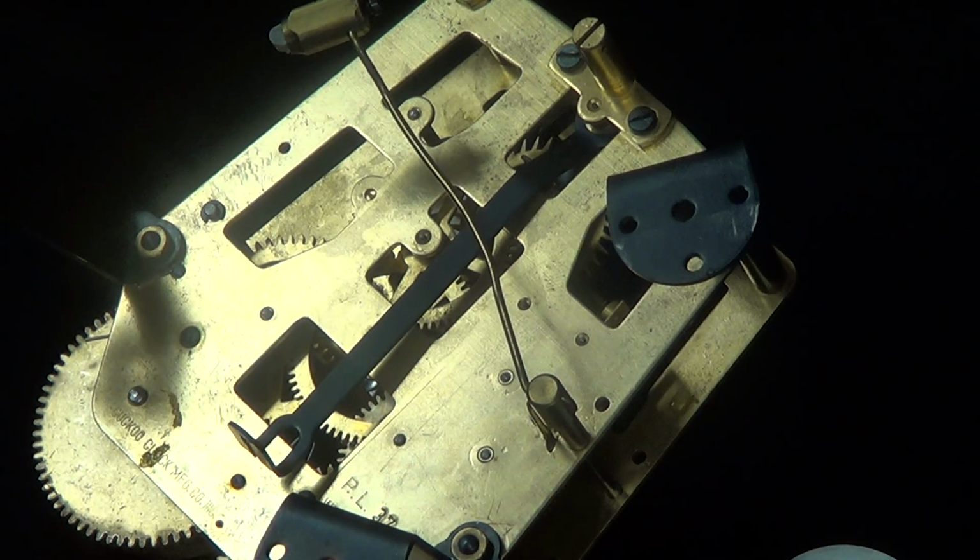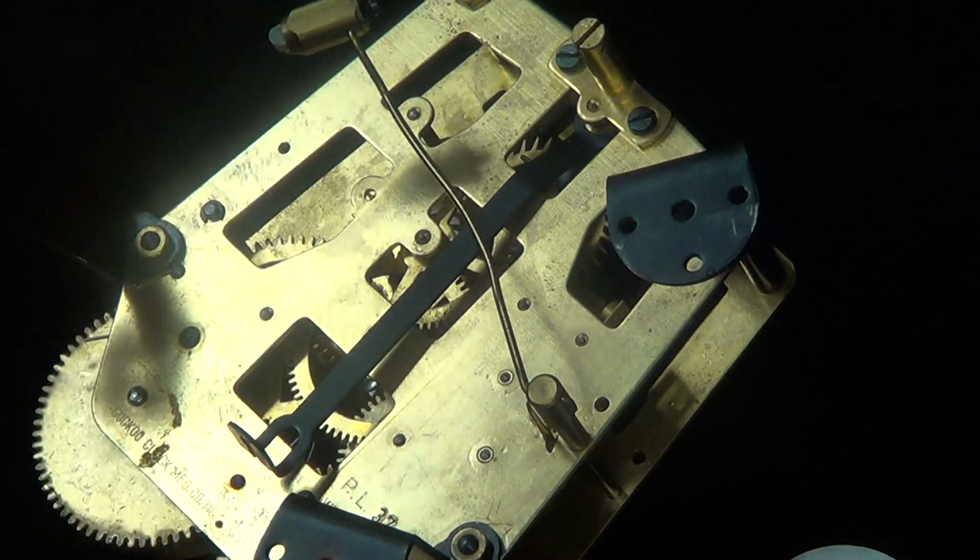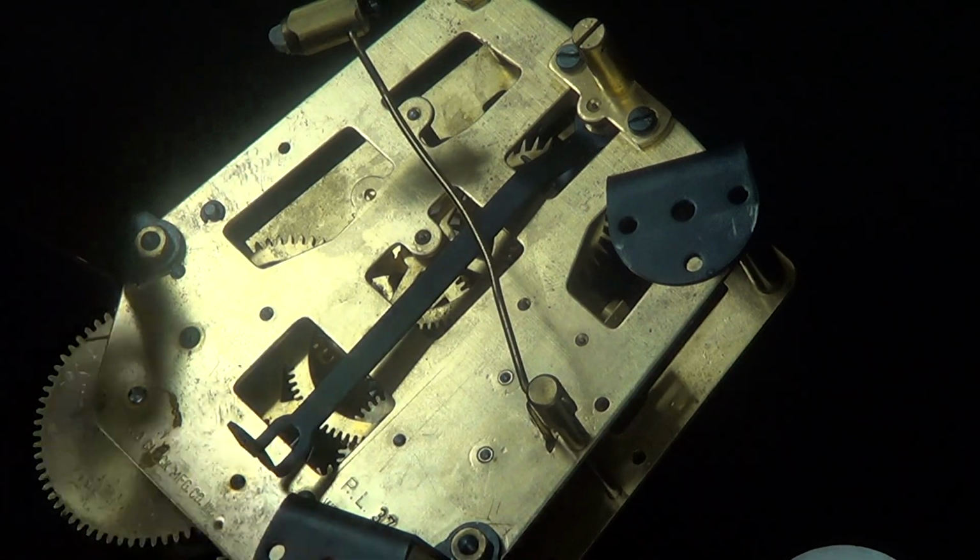And for the beginners and the intermediates, and for just a customer who wants to oil his own clock, this video is entitled for that, because I did have a person from Canada who wanted to know how to oil his grandfather clock. He had a Howard Miller, and he said it had a Keininger clock movement in it. And we're going to do one of those, so I'll notify him when that video comes up, and it'll be up here shortly. Excuse me. All right, let's look into this.